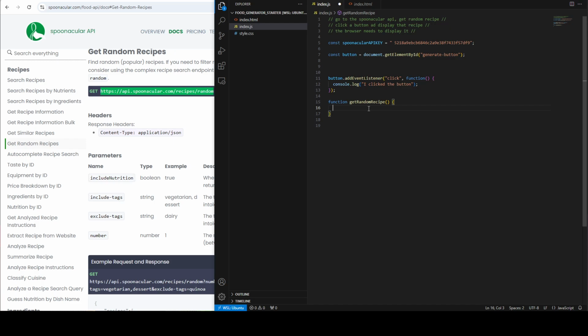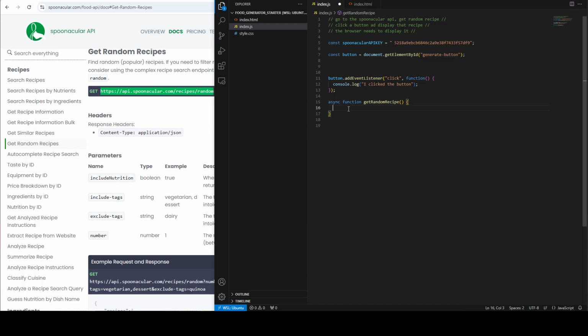However, the better way to do it is with async await. If you remember the promises videos and the promises coursework, async await is actually promises. It's a new way of writing out promises. So we will do this with async await, and I'm going to make this function an async function.